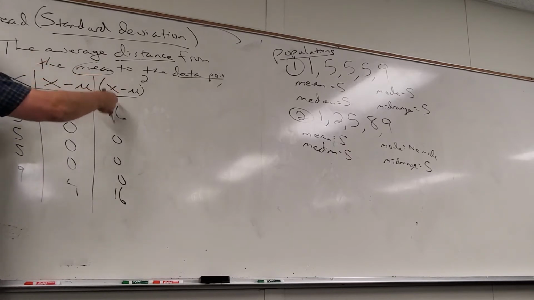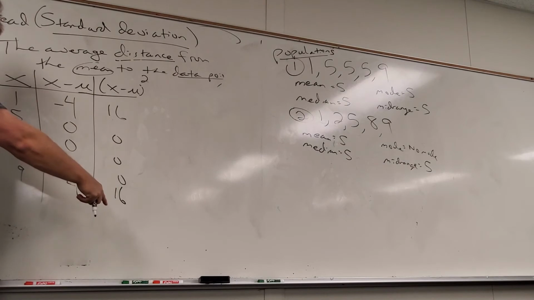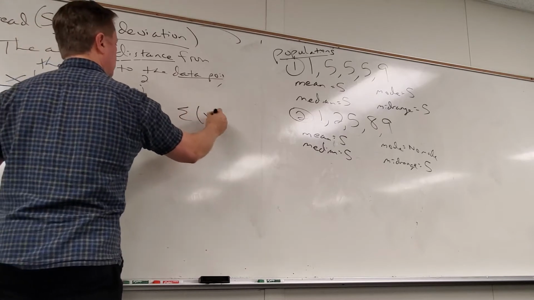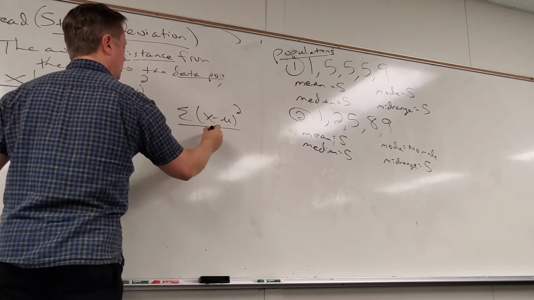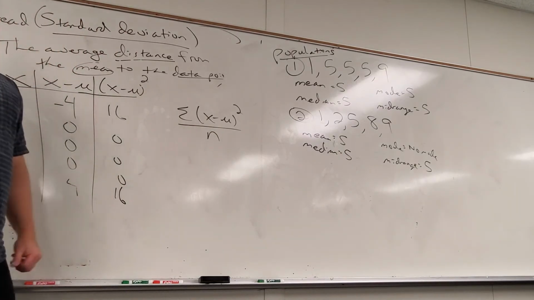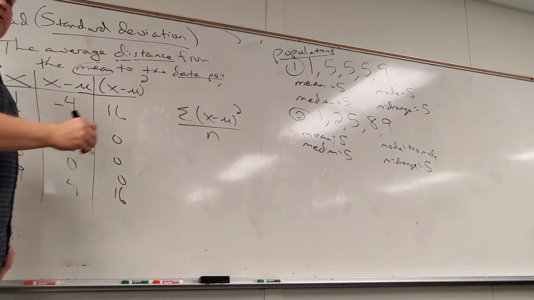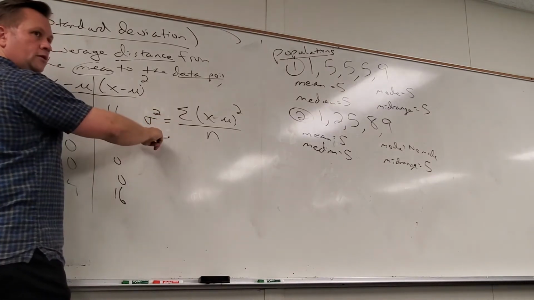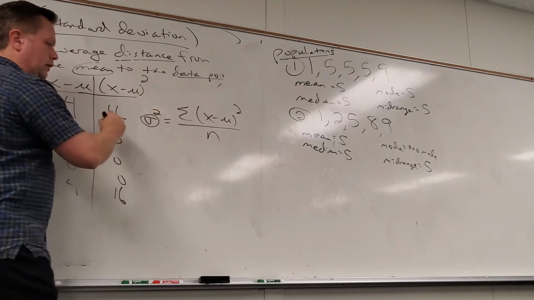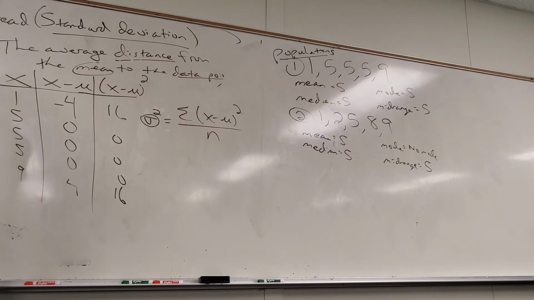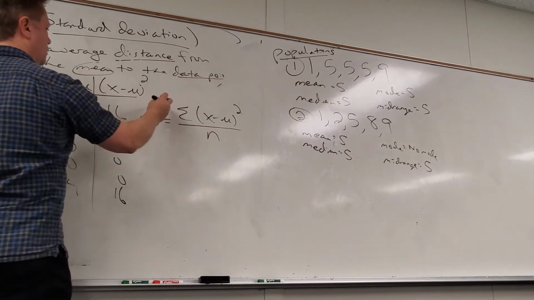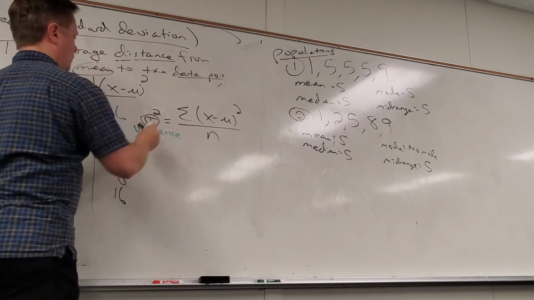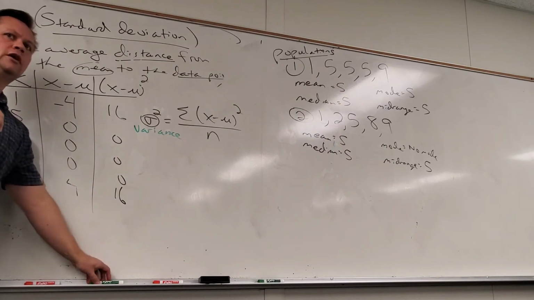So how do I find the average of these? Now I've got a bunch of numbers here, right? How do I find their average? Add them up. What's the symbol for that? Sigma. Add these up and then divide by how many there are. Here's the symbol for this. This should hopefully not be a big surprise. The symbol has a square on it because I haven't taken a square root yet. That symbol is lowercase sigma. It means standard deviation. But when it's squared, it's called the variance. So before you take a square root, it's called the variance.